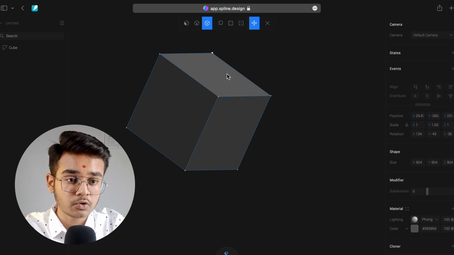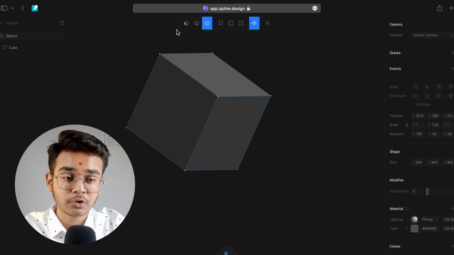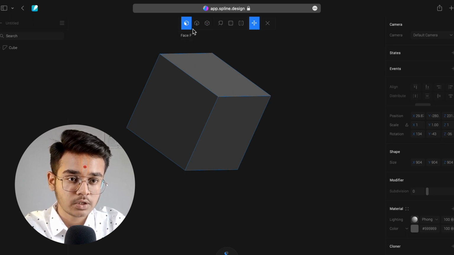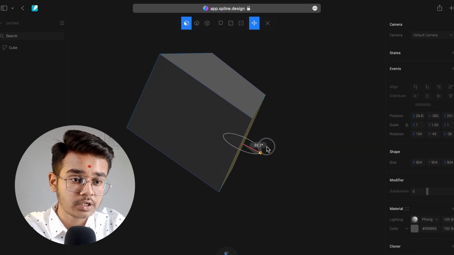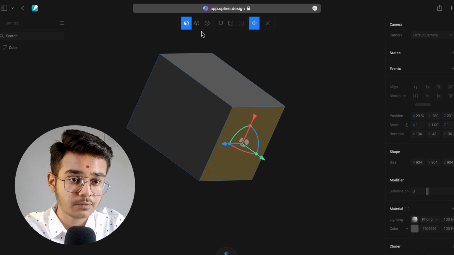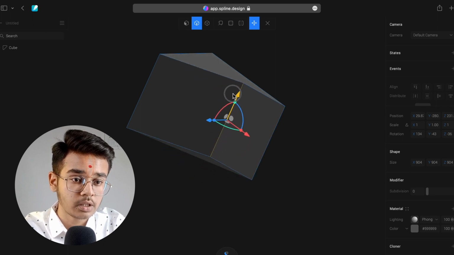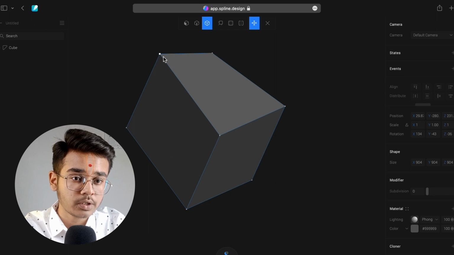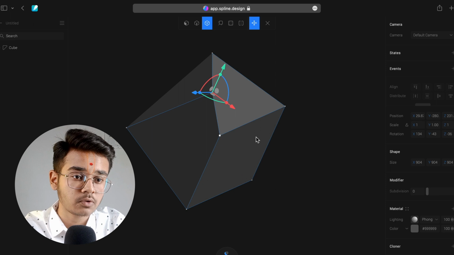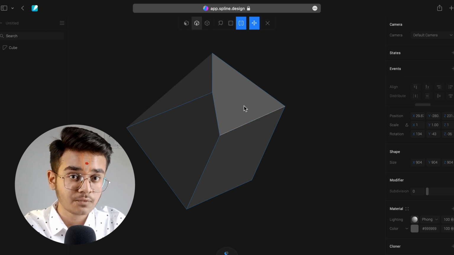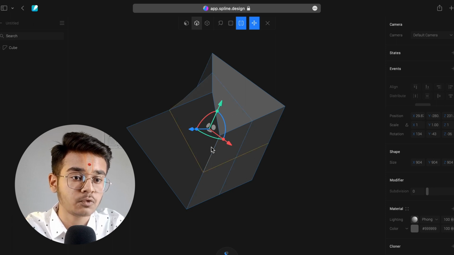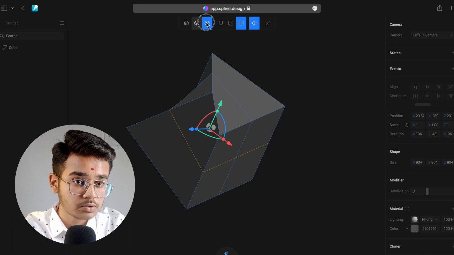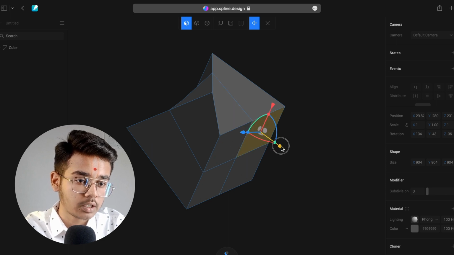For example, if I want to play around with any particular face, then it is also possible. I just click on the face, and I can drag it in any direction I want, or I can rotate it in any direction. I can also do so many things. If I want to play around with edges, then it is also possible like this. And if I want to play around with vertices, then it is also possible. I can select any vertices and play around with those also. And if I want to make some slices of that object, then it is also possible in Spline. You can click on any particular face and it would be cut into two parts, and you can also play around with the details like this.